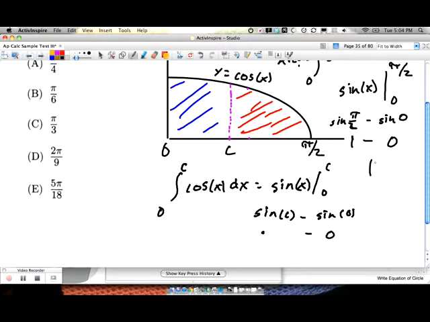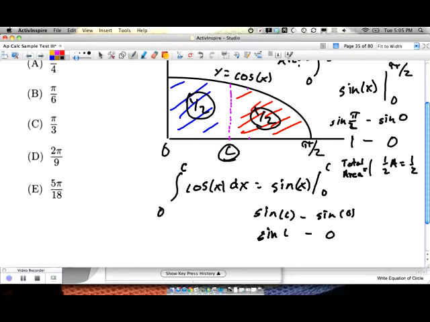Sine of c then. What I need to figure out is how do I make this c come to a position such that this area is half and this area is half. And exactly, not just half of the total area, but if the total area equals 1, then half the area equals half. That was even easier. So we just need to figure out how to make that equal half and that equal half.